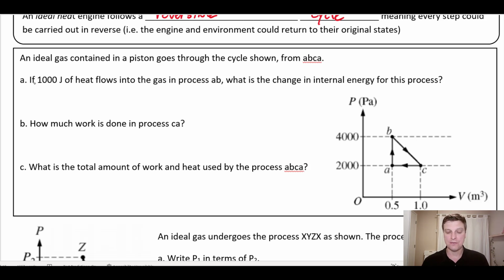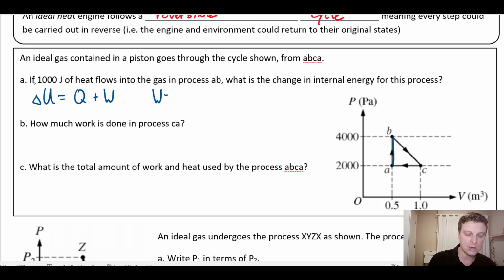So we know that heat is flowing into process AB, and that makes sense because you can see that this is an isovolumetric process where we increase the pressure but haven't changed the volume, so we must also be increasing the temperature, and so heat must be flowing in. Since we're going from A to B, we can think about the change in internal energy, our first law of thermodynamics, as being the heat that flows plus the work that's done. But recognize that in process AB the volume is not changing.